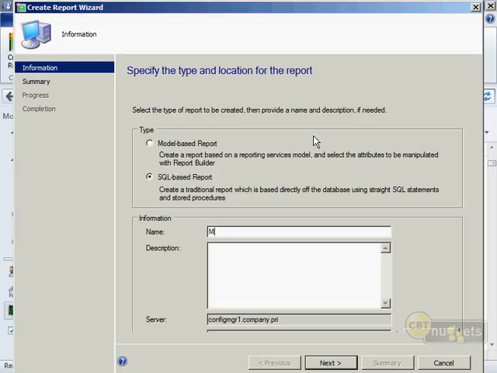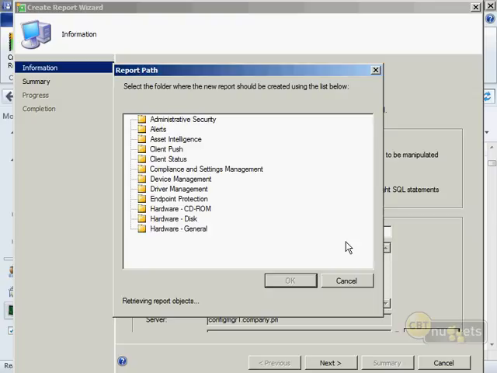Let's create a memory report. I just want to create a report that's associated with the memory on different computers. Honestly, this entire process is fairly complex, and there's a lot of art to it. I'm just going to show you what the screens look like, and I'll let you spend time really understanding how you would create your own reports.